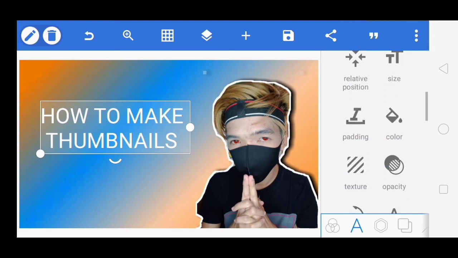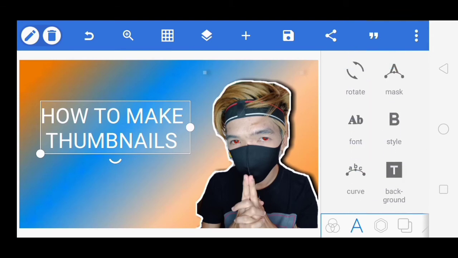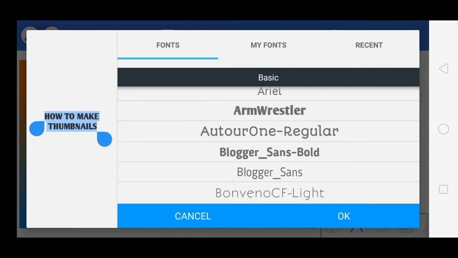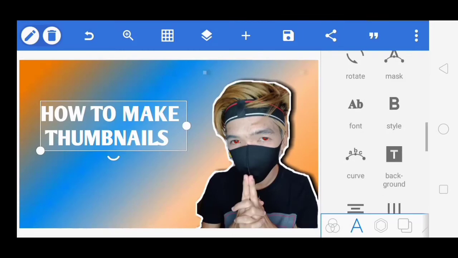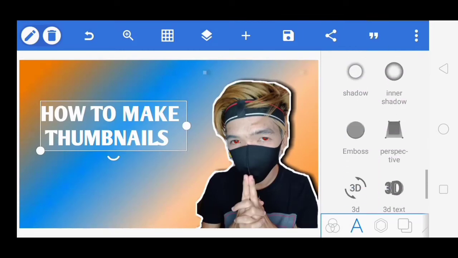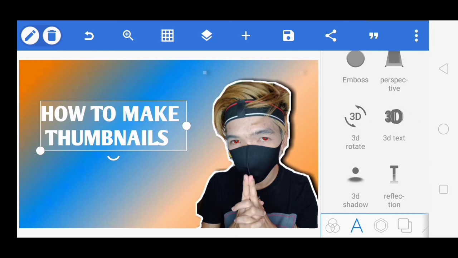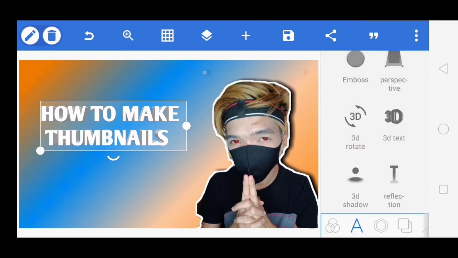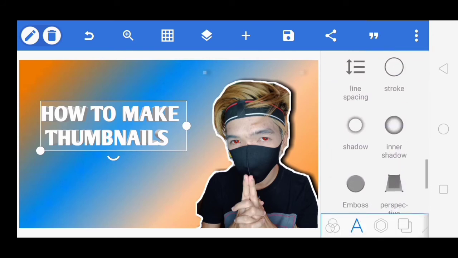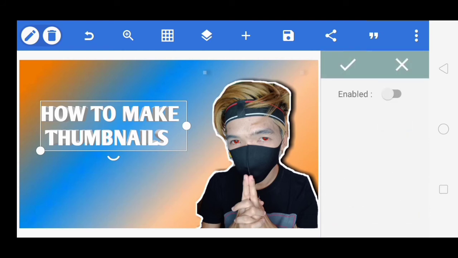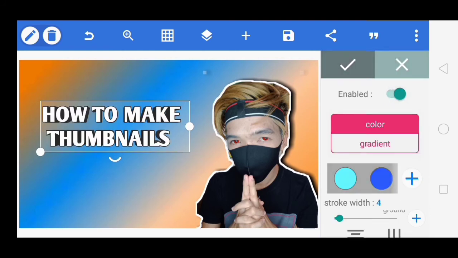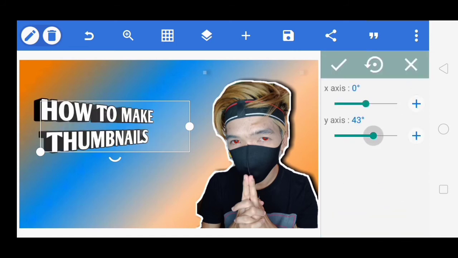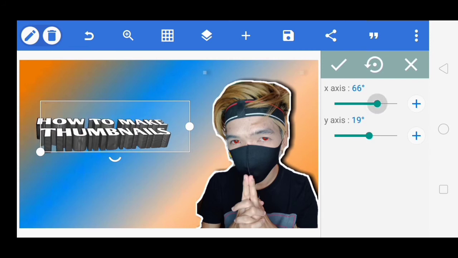Okay, and then you select font. At the right side, there's a font. There are a lot of fonts that you can use here. So this one, Armstrong, and then also you can select at the side 3D text, so that it will look cool. This one. So 3D text, and then you can also select stroke, so that it will be nicer. Okay, like that. And then after that, you can select rotate. It depends upon you to rotate like this, like that, or this one.